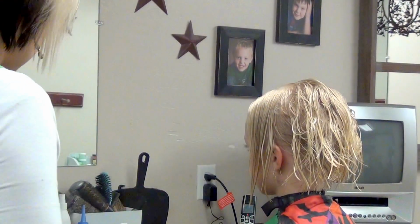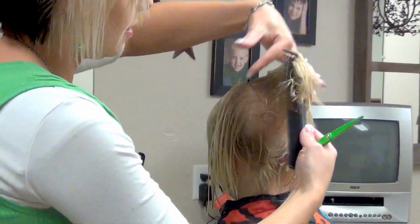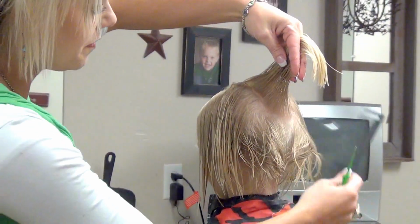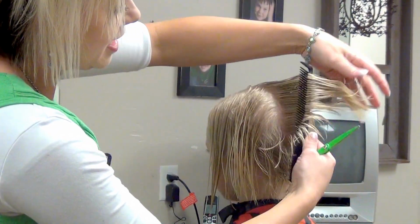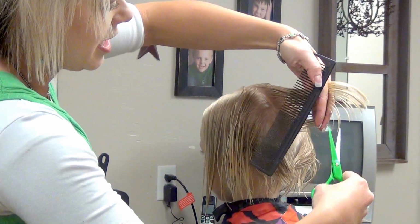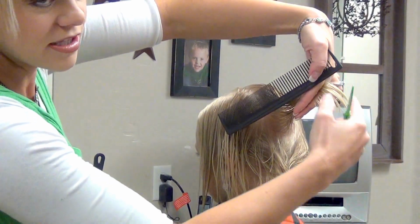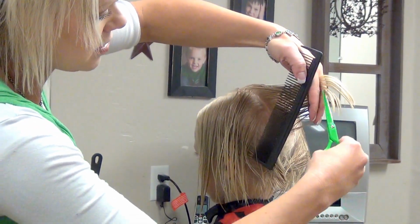Okay, now here's the top section. Take the middle section here, and with her I'm going to want a little bit of layering on the top so it's full. So from this point we're going to go a 90-degree angle. If you don't want any layering, you're going to come straight out still so that falls long, okay? But we want layers, so we're going to go 90-degree angle out from the head.